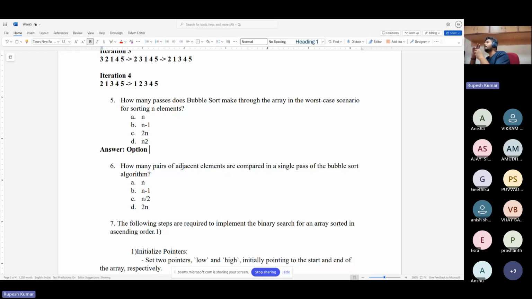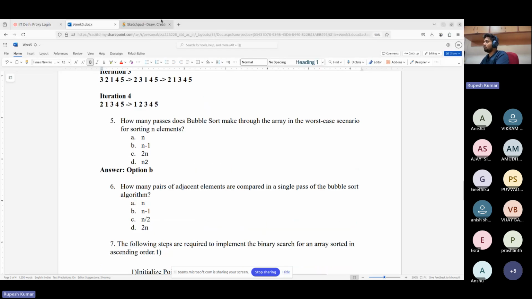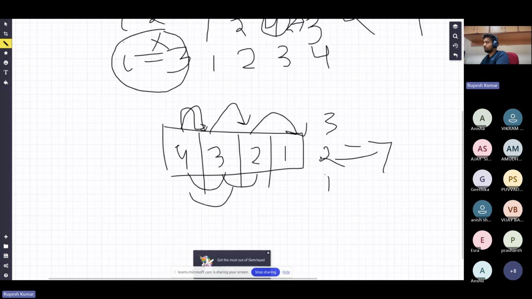If the list is in descending order, then the bubble sort will be in its worst case scenario, facing the worst case problem that it can ever find. And in that case, we have to go through each of the indices in the bubble sort. The correct answer is option B. So we have to go through each of these indices. I is first 0, then 1, then 2. Fine.